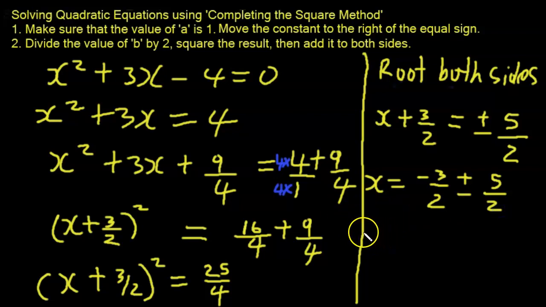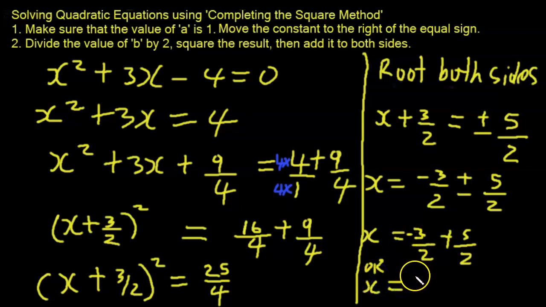And there we can break it up now and say x is minus 3 over 2 plus the 5 over 2. So in one case we add. Or x equal to minus 3 over 2 minus 5 over 2. So up top here, the denominators are the same, so we can just go ahead and add or subtract the numerators, right? Negative 3 plus 5 is 2. So what you'll have is actually 2 over 2, which is 1.